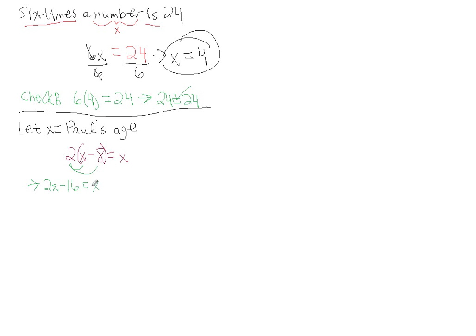Let's go ahead and we have a 1x over here. This is an understood 1x. So we have a positive 1x. So how do you think we're going to cancel this one out? Well, we're going to subtract a 1x. Positive 1x and a negative 1x cancel each other out.